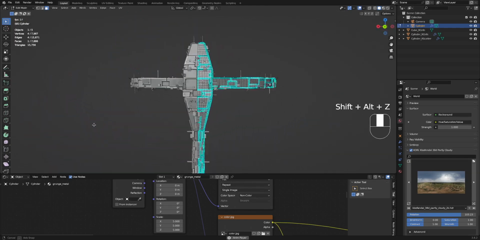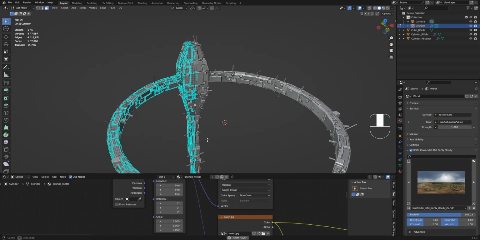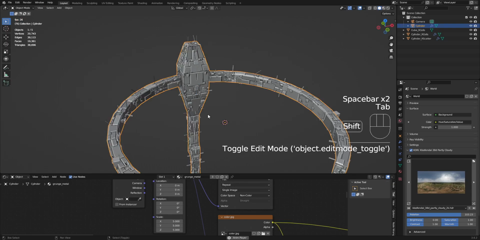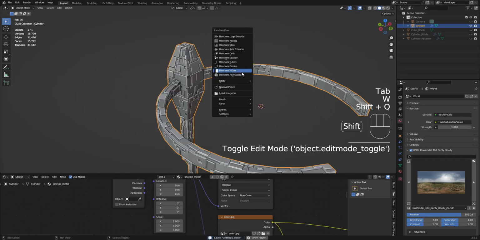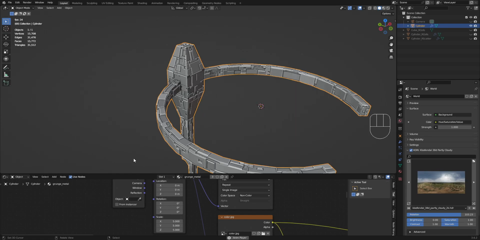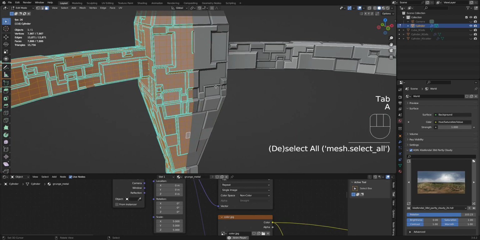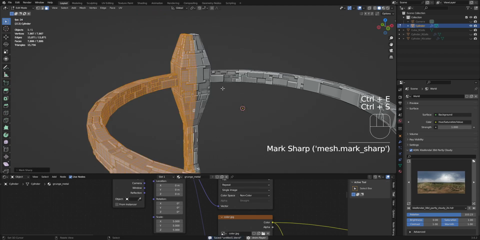If you like to manually UV at least the base mesh, you can try the mark sharp from when we used the random vertex color sharp and then the mark sharp toggle. So essentially what you're going to do is clear sharp.